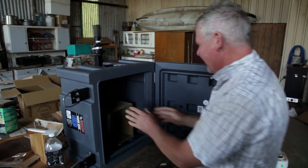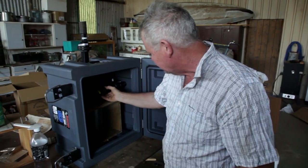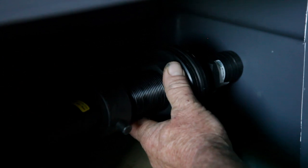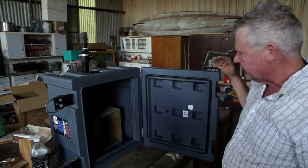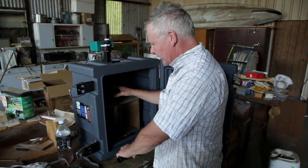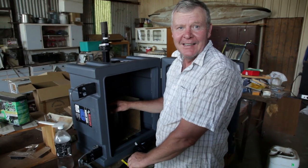Anyway, then my plan is I've got another one of these fittings that I'm going to stick on the side wall. I don't know, whichever way. It probably has to go that way around. And then the theory is that when we shut this door, this whole box will be a big vacuum. A vacuum chamber.